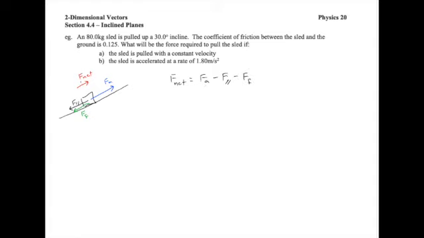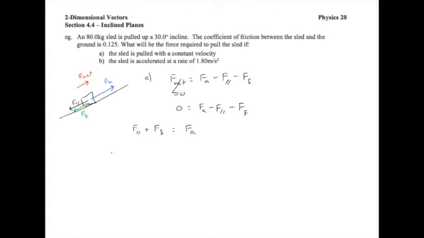Again, force net and force applied will be in the same direction. Force parallel and force friction will be opposite in direction. Now, for the first case, where I'm going with a constant velocity, my force net actually goes to 0. For the second case, where I'm accelerating it, it'll be different. So if we do A first, I will make this force net equal to 0. And so then we'll have 0 equaling force applied minus force parallel minus force of friction. Now we can move the force parallel to this side and the force of friction to this side, and that'll give us force parallel plus force of friction equal to that force applied.